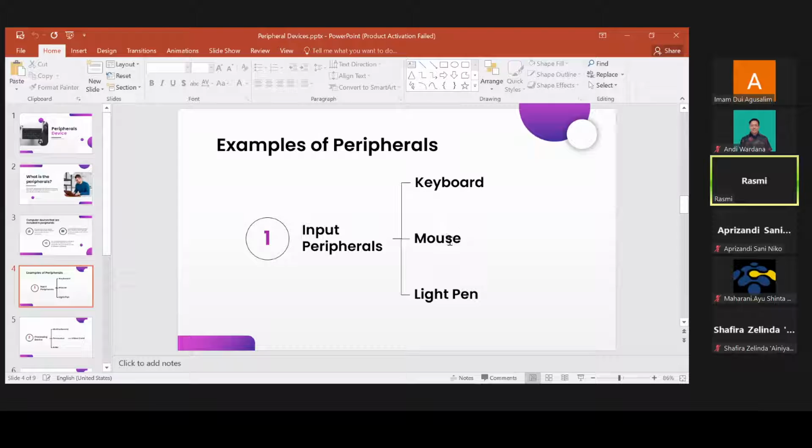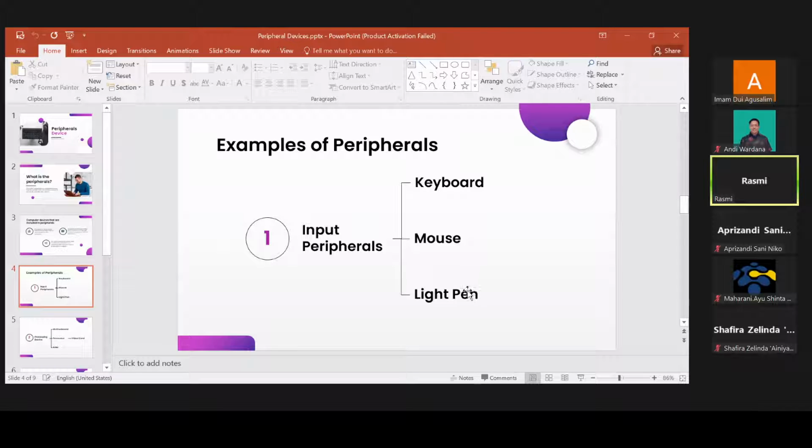And then the second is the mouse. The mouse can be used as the main input device because it is used to move the pointer or cursor on the computer screen. This pointer is then used as an option for a command. In addition, there are three additional inputs on the mouse, namely the action button, the option button, and the scroll button.